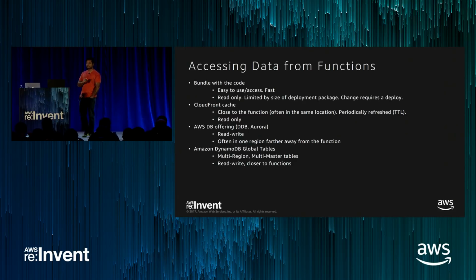Accessing data for functions is a little bit more interesting. I'd say it's still evolving, and that's probably why you're seeing many options here, and some use cases benefit from some of these options better than others. One option is obviously to bundle it with the code, but it's a fairly limiting one. Even though it's easy to access and fast, it probably requires you to deploy every time you change it, it's probably limited by the size of the deploy package, and it's definitely read-only.